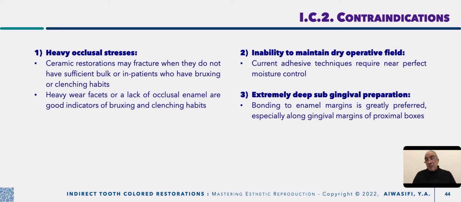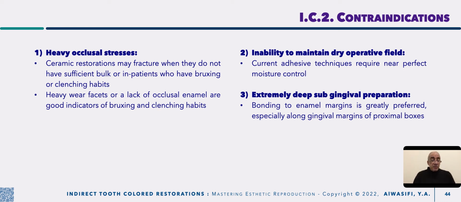Especially if the patient has any abnormal habits like bruxism or clenching, and composite still suffers from wear. Although it is indirectly processed, it still undergoes wear. Another contraindication is inability to maintain a dry operative field, like on a last molar tooth, because you still need proper isolation for cementation with adhesive resin cement.